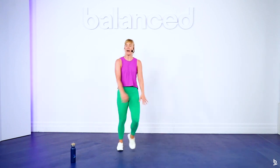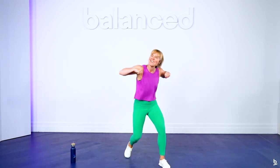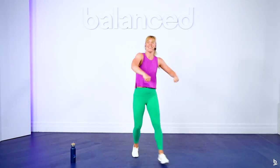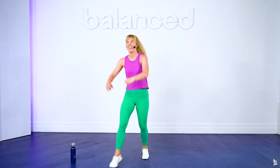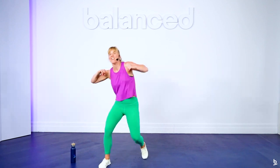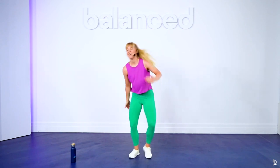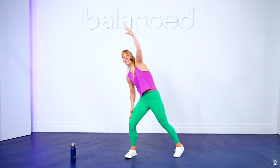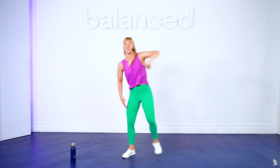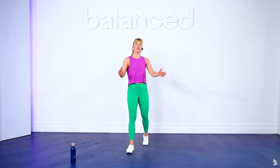Chest forward, step out. Woo! Tap side, tap and reach. Woo! Amazing job, good job. Woo! We are at the cool down.